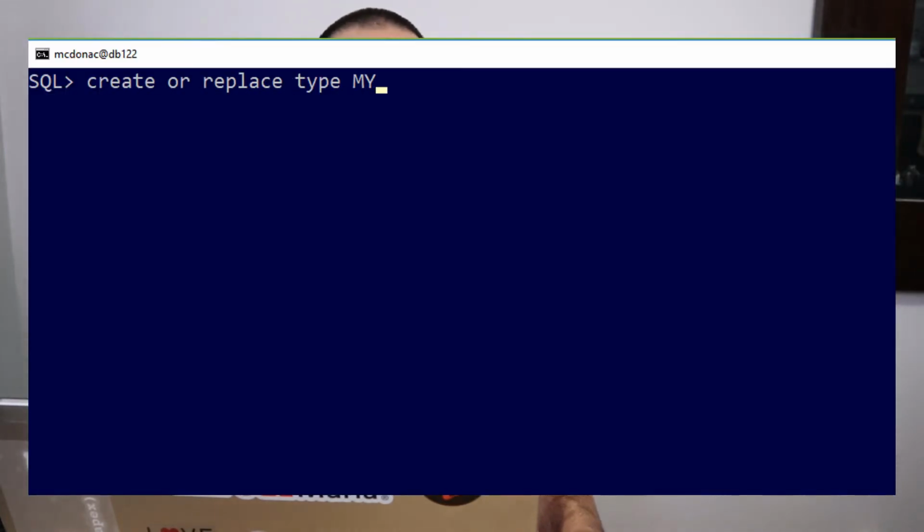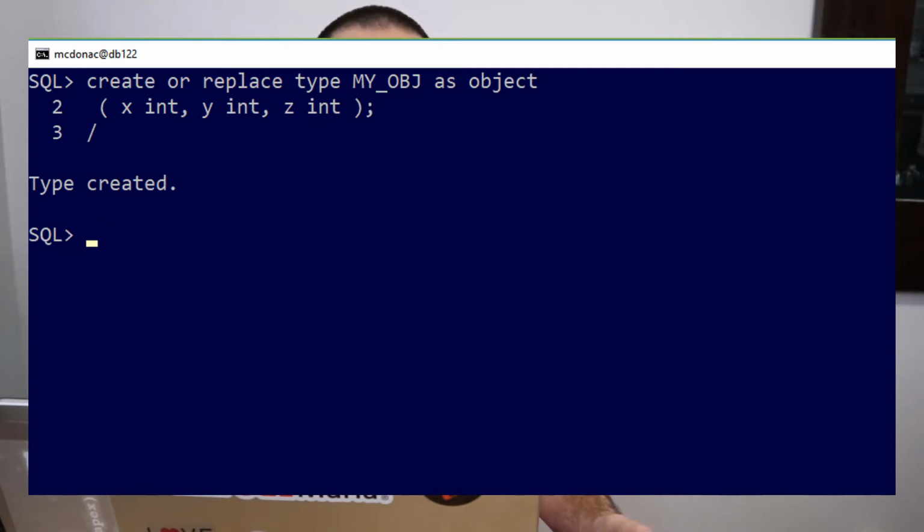Now to set the scene, let's do the example and we'll show you what the original poster was doing and how we can much more easily work around this issue. To get things started, I'm going to create an object called myObject. It's just got a few attributes. We're going to collect some information from a random table in the database to populate those attributes.